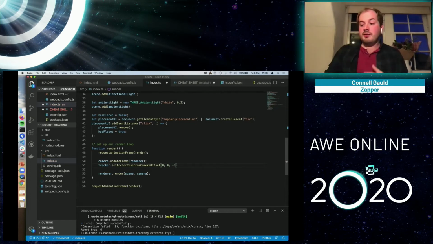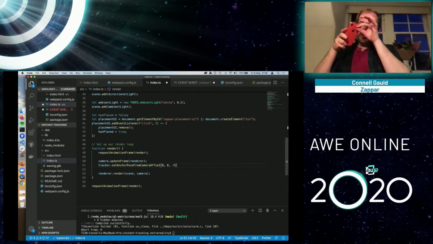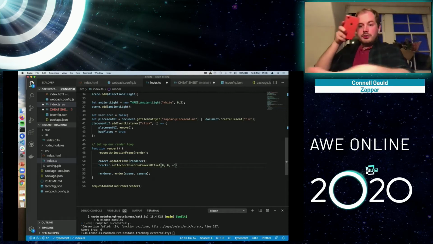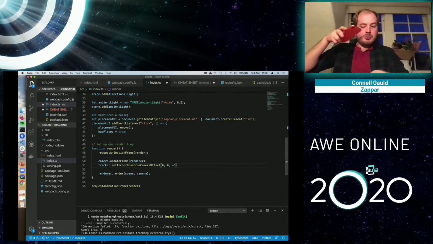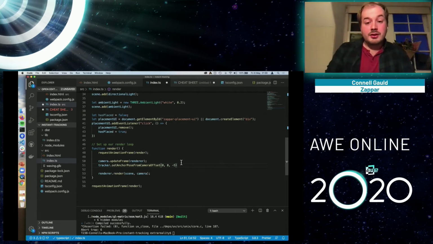And what that means is if I've got the phone camera here and I'm looking around, every frame, the tracker group's position will be set just to be in front of the camera, like -5 units in Z, so right in front of the camera, which will allow the user to position and place the object as they look around. But once they tap on that, once has placed is true, we want to stop doing that. So only call this function if has placed is true.